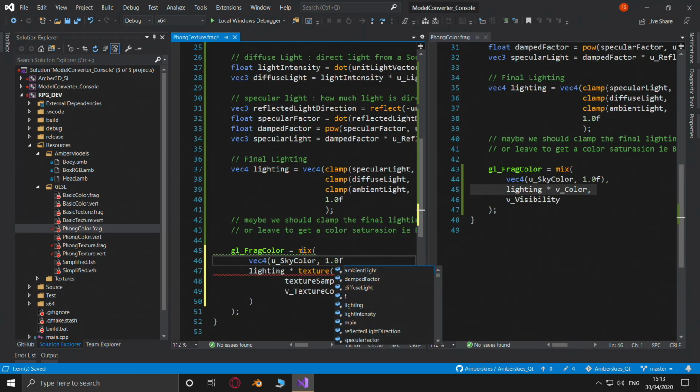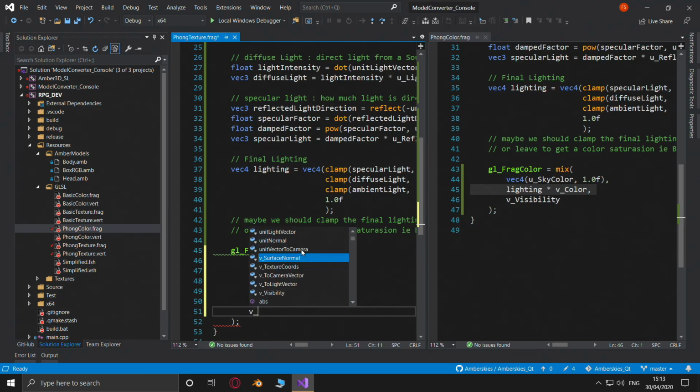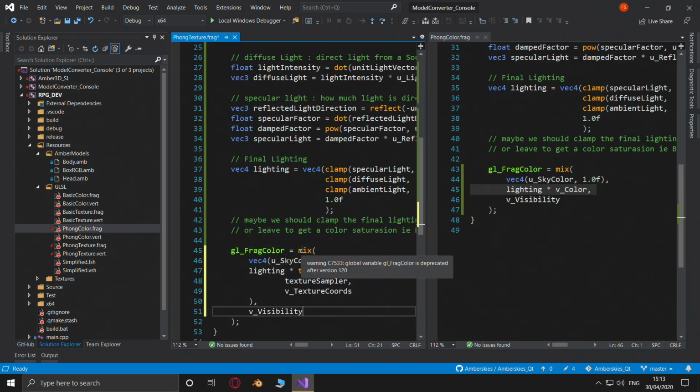You could blend it in a bit better than 1.0 if you might just take half or something. Not sure. Comma. And v_visibility. And that'll put the fog in. Fantastic. That's it. That's the final command.